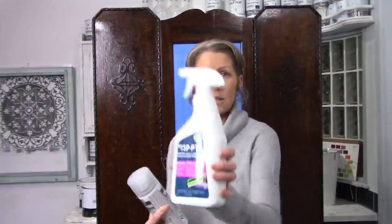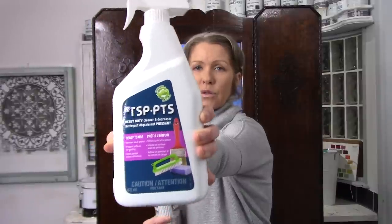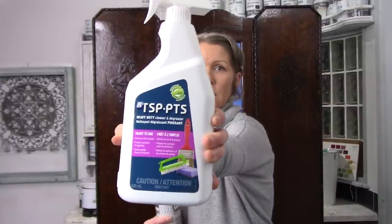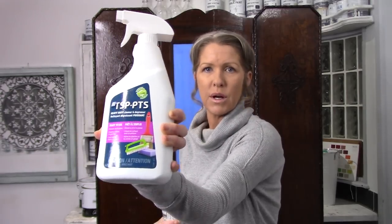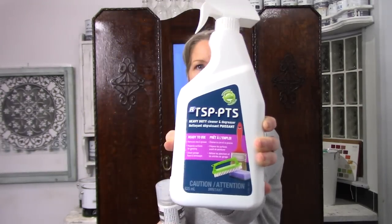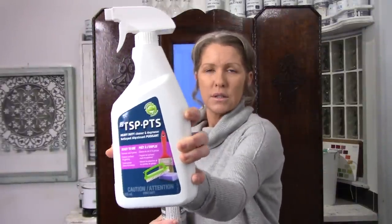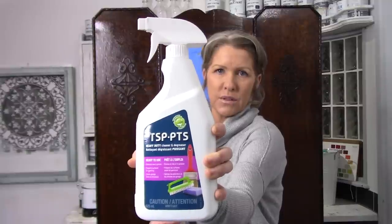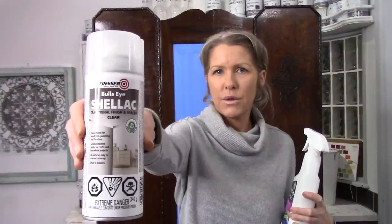For this piece, I have cleaned it with this, which is what I like to use. It's not heavily toxic. I always do this stuff in my garage, but I find it works really, really well. A bottle this size lasts me for at least a dozen to two dozen pieces of furniture, so it's very inexpensive. I did, for safekeeping, throw some shellac.